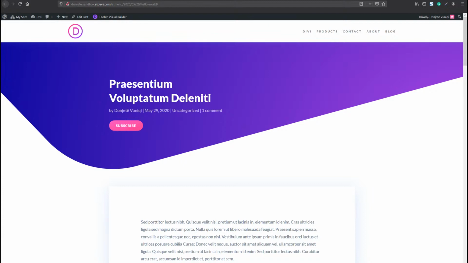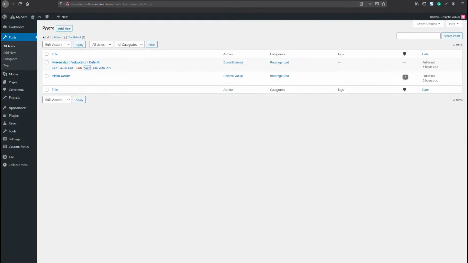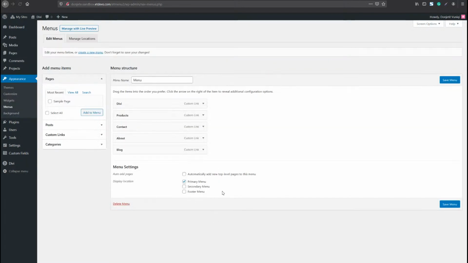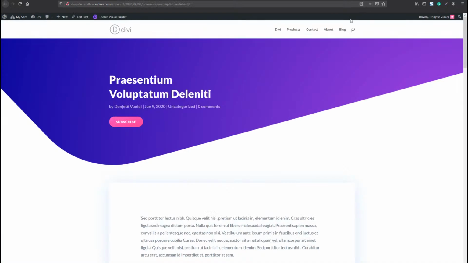All right, so the first part of this tutorial is dedicated to the menu. Over here we have a few menu items. If I go to this website and go to the menu in the appearance settings, you can see that I've set up a primary menu, so go ahead and do that if you haven't done that already. I'm working on a website that has the standard navigation going on at this point.